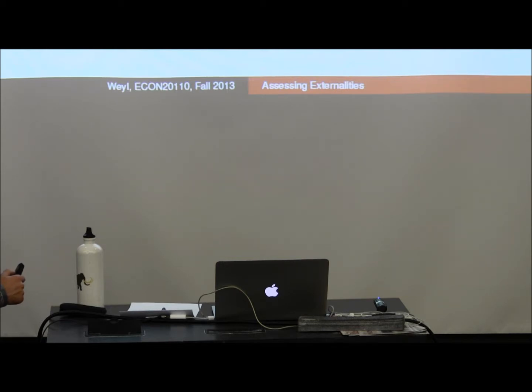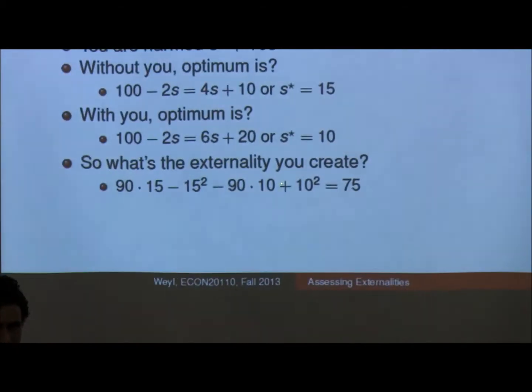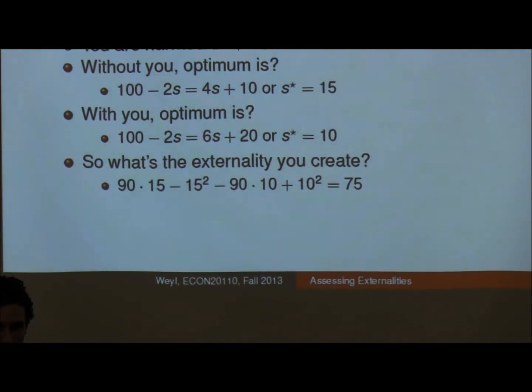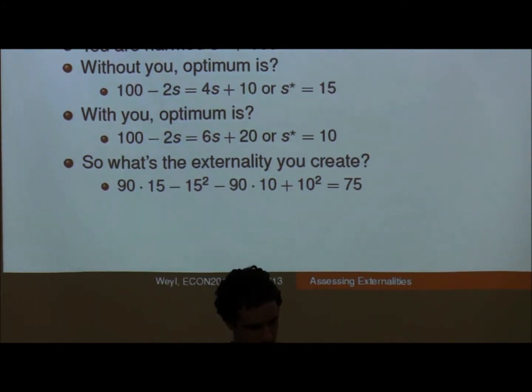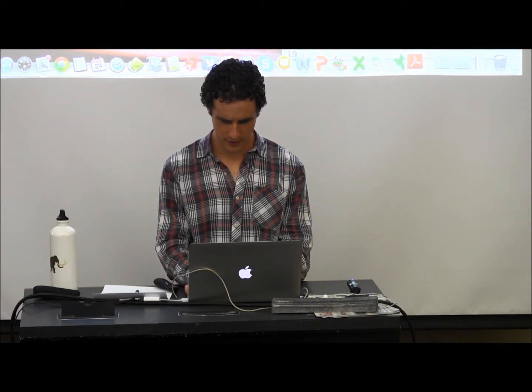So this should be 90 times 15 minus 3 times 15 squared. And then we have to subtract however much value is created afterwards, which is 90 times 10 minus 3 times 10 squared. So can anyone do that? Does it still give 75? 45 minus 375, which should be negative 335, I think. I'm going to get up Excel and try to do it. I get a really large number. What do you get? 2775. 90 times 15 minus 3 times 15 squared, minus 90 times 10 minus 3 times 10 squared.